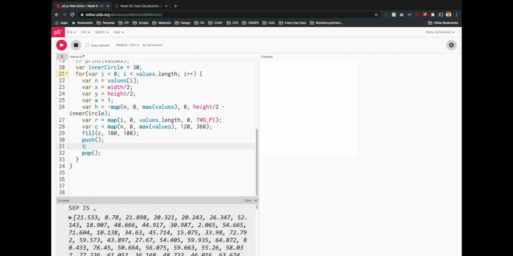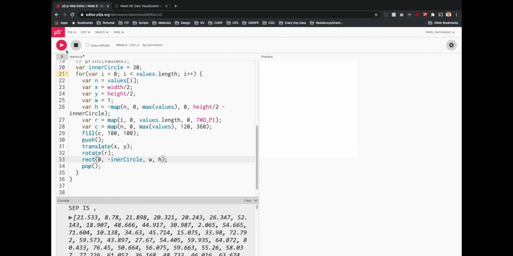And we're going to translate on X and Y. We're going to rotate around a circular format for a circular bar chart based off of R. And then we're going to draw the rectangles. So 0, negative inner circle for the Y, and then W and H for the width and height.